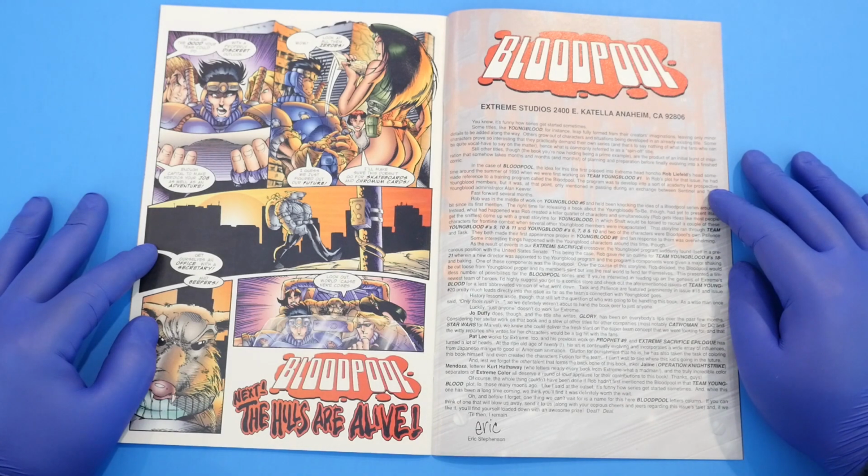Over the course of this storyline, Rob decided the Bloodpool would be cut loose from Youngblood proper, and its members would be sent out into the real world to fend for themselves. This presented a limitless number of possibilities for the Bloodpool series, and, if you're interested in reading up on the genesis of Extreme's newest team of heroes, I'd highly suggest you get to a comic store and check out the aforementioned issues of Team Youngblood for a less abbreviated version of what went down.